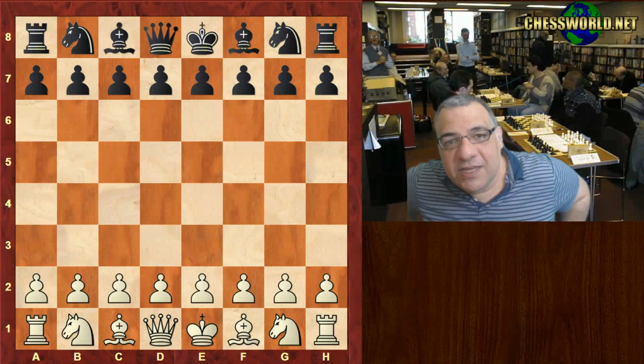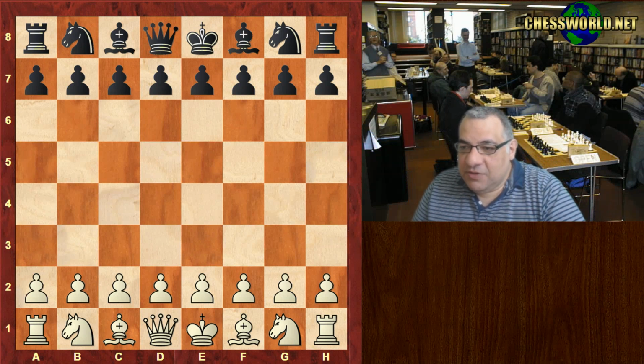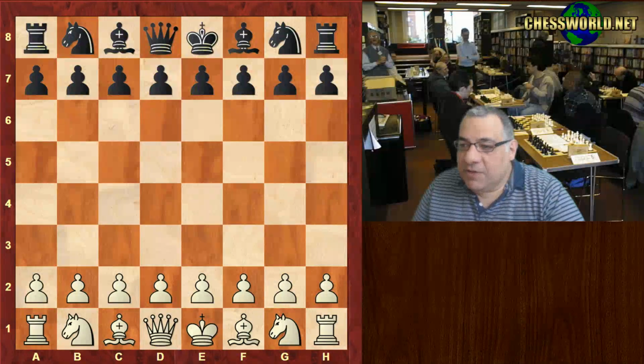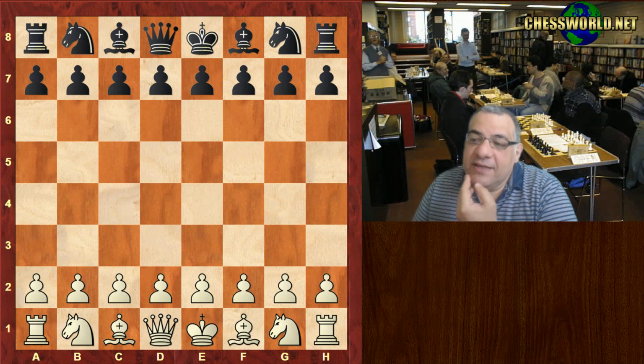Hi all, let's have a look at another fascinating game of Paul Morphy. This is in 1855, played in Mobile, Alabama, USA. Paul Morphy was playing against Alexander Beaufort Meek. Meek was born in Columbia, South Carolina in 1814.